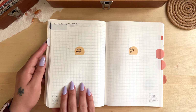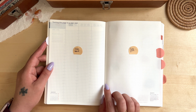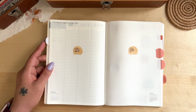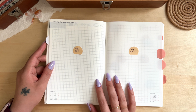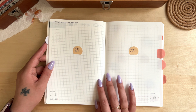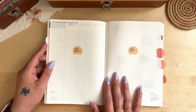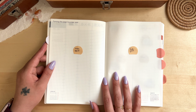So Hobonichi has this little blank space for turning the page to a new year, and I really like to have a sort of mood board or things I like to focus on for the year. I'm pretty sure I have my word of the year and what I would like to focus on, but it might change, so I'm just going to attach a little collage thing that I made on Canva with removable adhesive just in case I change my mind.